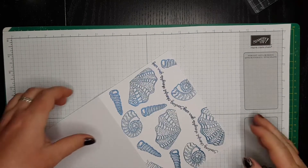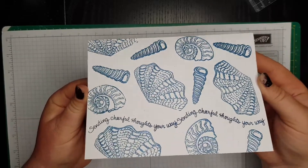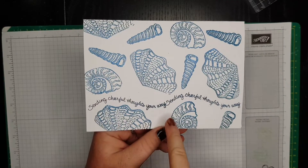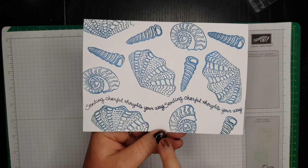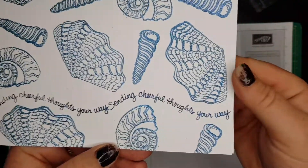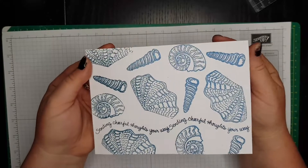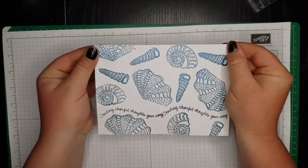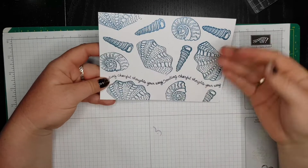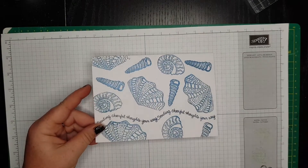Okay, I think that's it. Now look at this, guys - this is just fabulous. I forgot to tell you as well what I did, purely by accident, but I love the idea. So when I was using Versafine Black, because it was still wet, it actually has some blue on top of it. I don't know if you can see it but it has some blue on top of it. Because it was wet, the embossing powder stuck to it and it's so nice and pretty, isn't it? Now I'm not going to leave the card as it is because I like to add some color. I know it already has pretty colors - it's shiny. But we will add some extra colors and layers of course.